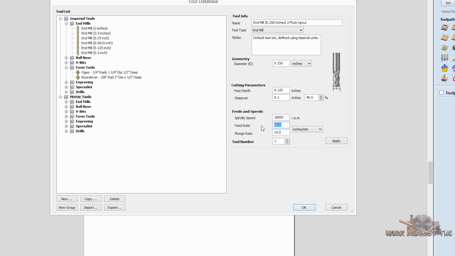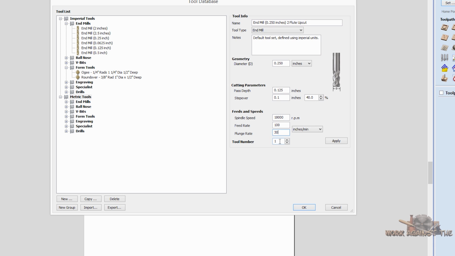I'm going to set my feed rate, because my machine will do this, at 100 inches per minute. And my plunge rate, how fast it plunges into the material, I'm going to set at 30 inches per minute. I will set this up as tool number 1.